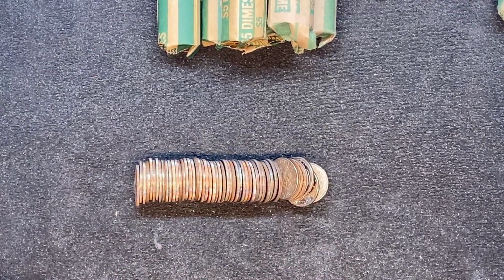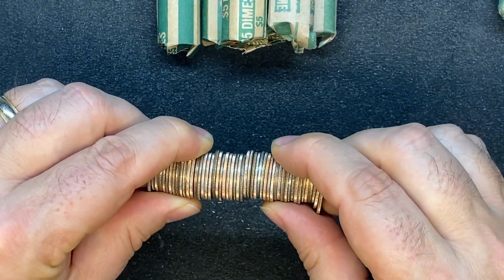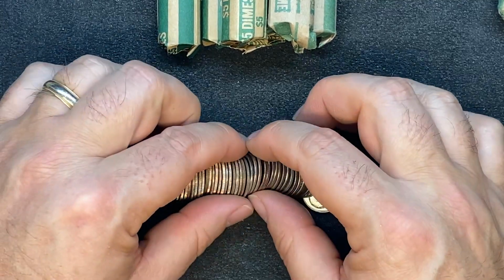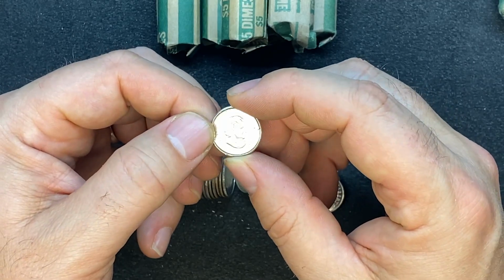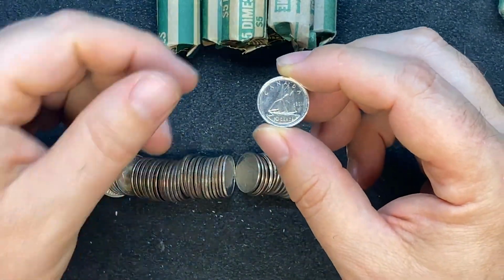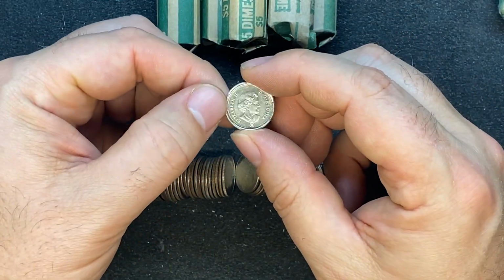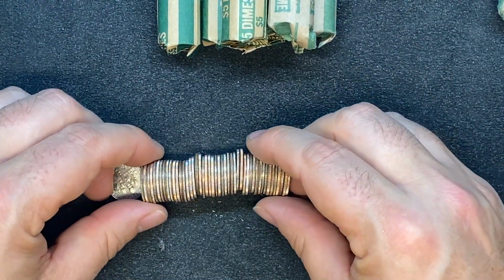We just got into roll number 4, and I've already taken a peek, but hopefully you can see that in the camera. I had a real silvery edge. I got really excited about it, but when I opened it up, we actually found our first foreign dime of the hunt. This is a 10-cent Canadian piece. Super shiny. It is a 2011 Canadian dime. We'll put it up on the board as a find. It is a foreign, but we are now light 1 dime.